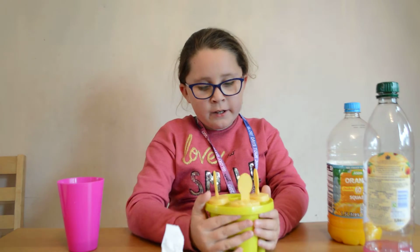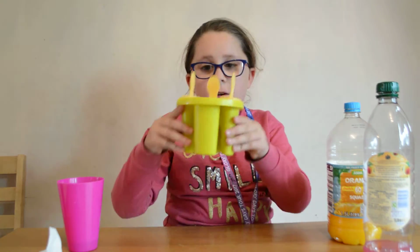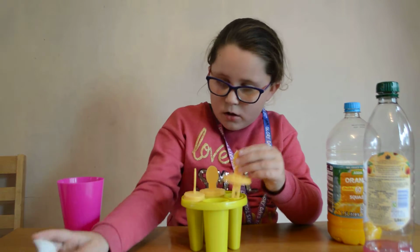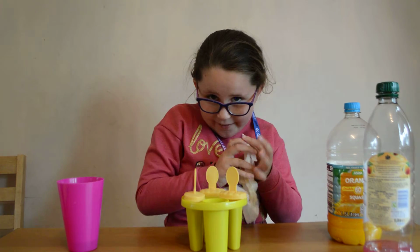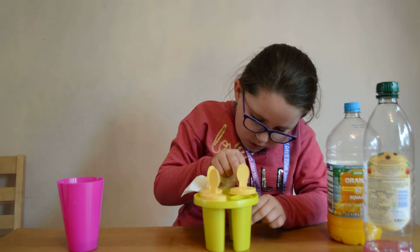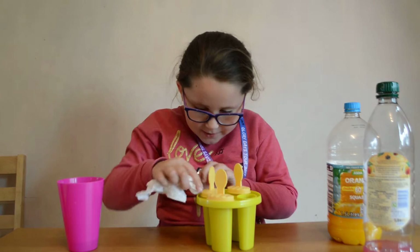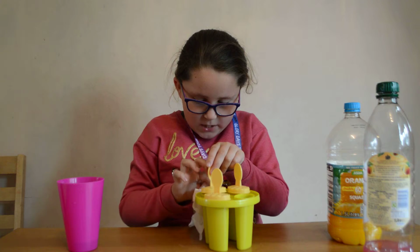Dad, I'm ready. So now we've done all of them. This one hasn't got a lid. Wait, not finished yet. Once you've done it, just double check around the bits that you think may have spilled.